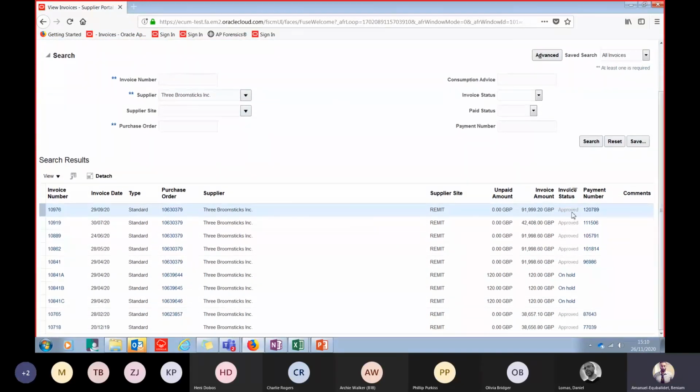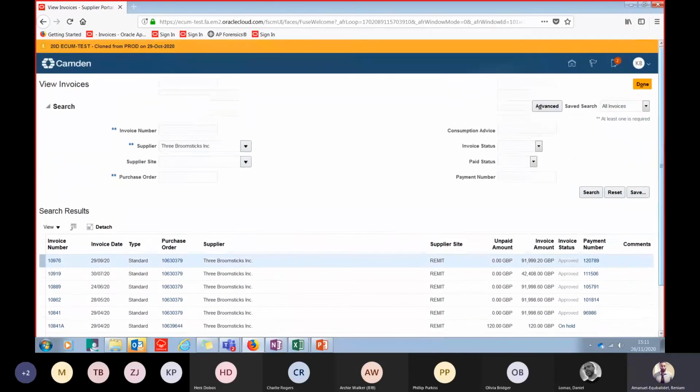One other thing I think I stated in the slides, but I'll say it again, your invoice status can be monitored as well, and you can sort these columns in ascending or descending order. You can see when I hover over invoice number, these 2 arrows appear, and I can use each one accordingly. Or if I have a payment number and some of the fields are blank, I could just cluster together all the ones that have a payment number on there. So you can arrange it, and as before, you can export as well. Okay, so that's how you'd view your invoice.